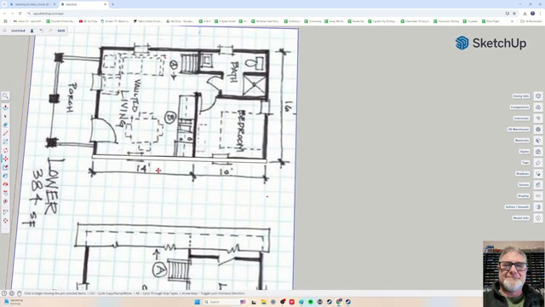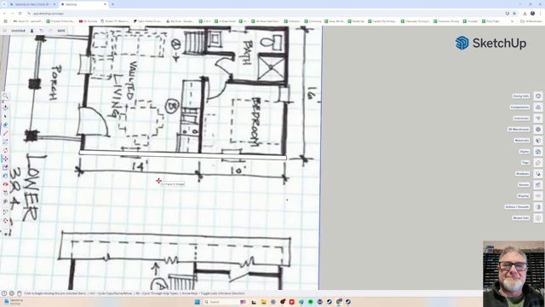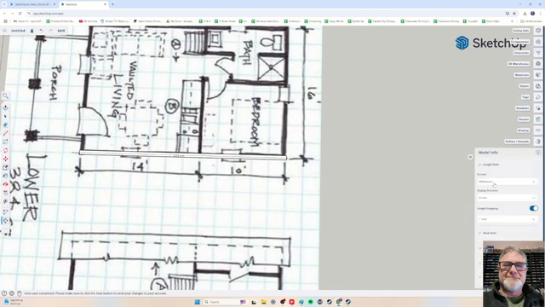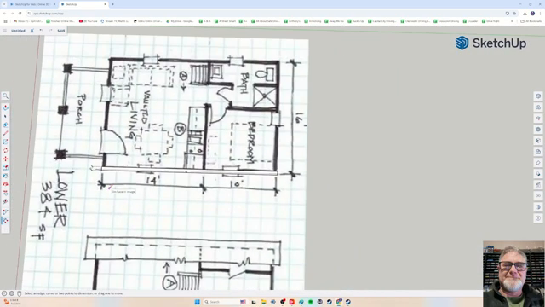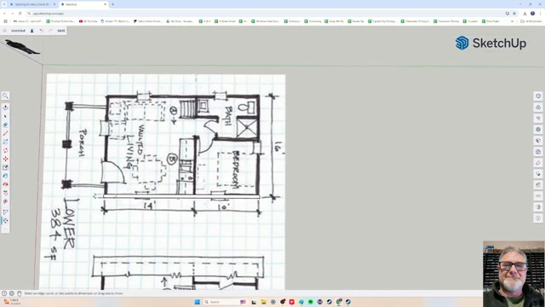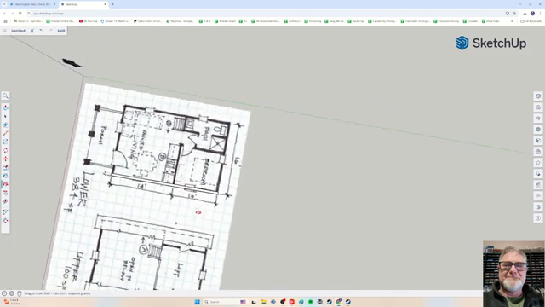Remember, the drawing is just a reference. This 6 by 24 foot piece of lumber is accurate. I know that because I told it to be, but I can also double check by using the dimension line tool. And this will tell me that, oh, this is millimeters. If that happens, you're in millimeters, 7,315 millimeters long. There's a reason we don't use millimeters when it's something big. Let's switch the length units from millimeters to architectural. And guess what? It's 24 feet long. And how thick? 6 inches, because I told it to be. So now that we have that, you can simply build the rest of the walls.